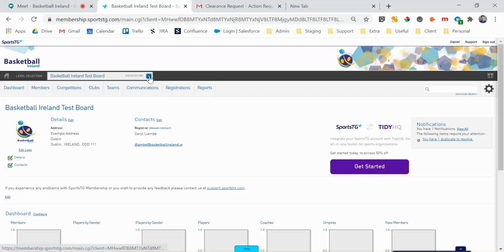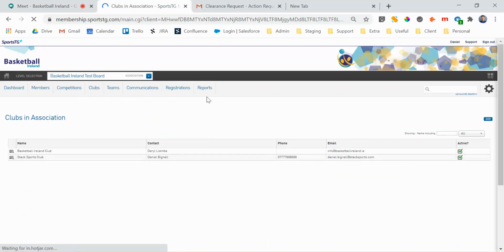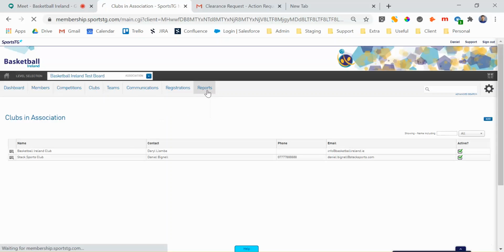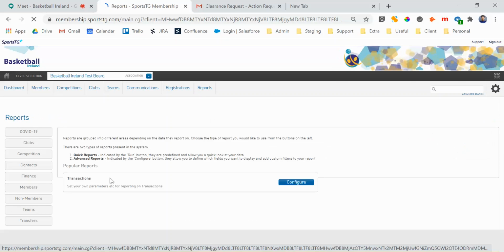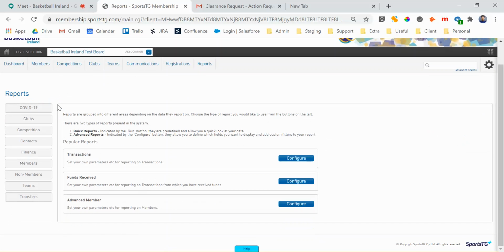Yes, absolutely. They have the capacity to report on that. One key thing they can do, I'll show you from the area board level. One really powerful thing, I haven't really touched on this too much, mostly because it's something to plug in and play and just see how it works. Your reporting is probably going to become your best friend for tracking that kind of information. All of the data that's collected, including when a player was registered and what teams they're assigned to, you can absolutely build those reports.